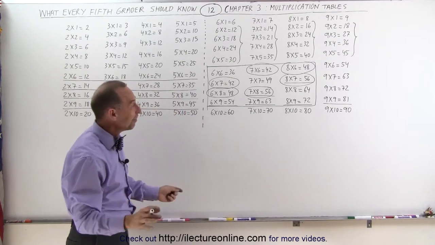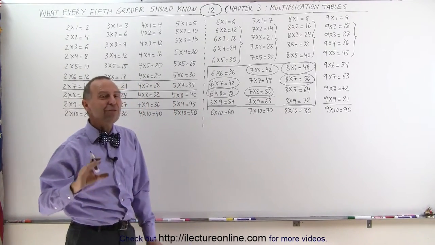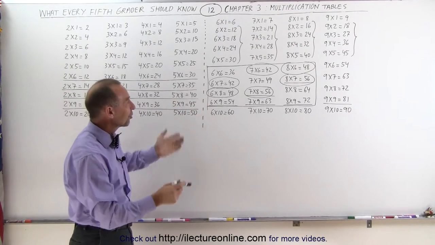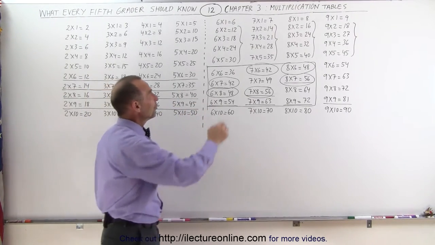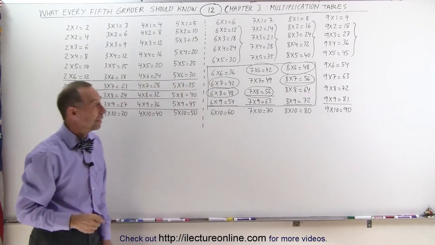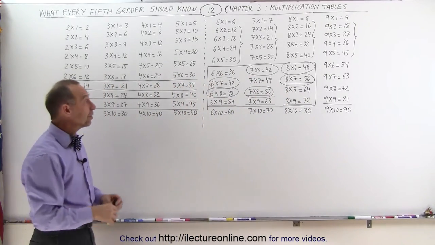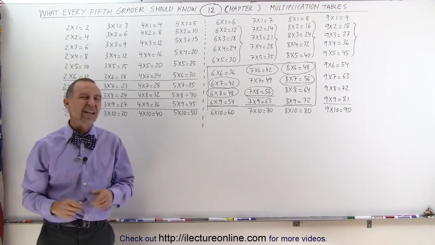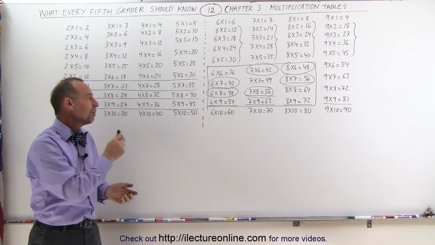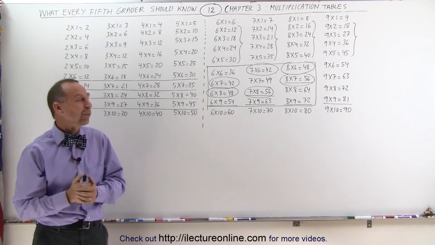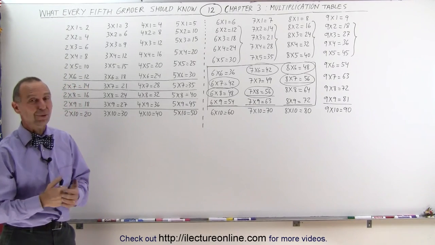But definitely, you can see then, you only have a few numbers to remember. And now that I look at this box, with all the ones that I've circled and underlined, there's only a few that I have to find special tricks for, in order to remember them. And, in all, when you think and look at all the duplications that you have, you can see that it's actually pretty easy to remember all these various multiplication tables. Give that a try and see what you think. And that's how we do that.